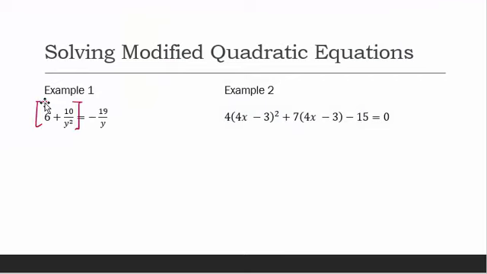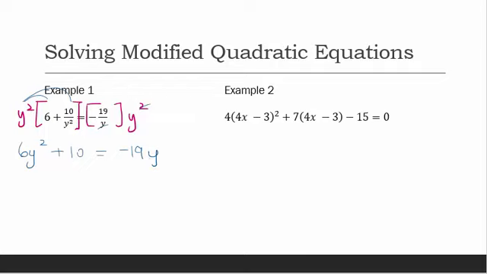So we'll multiply both sides of this equation by the least common multiple of the denominators. In this case, it's going to be y squared. Okay, and distribute, and so we have 6 times y squared is 6y squared, and 10 over y squared times y squared is 10, and then on the right, one of the y's will cancel, but there's still a y, and negative 19 times y is negative 19y.